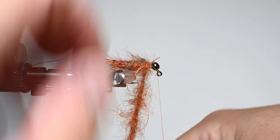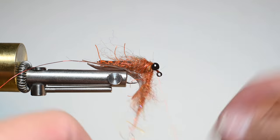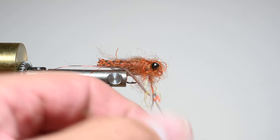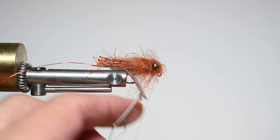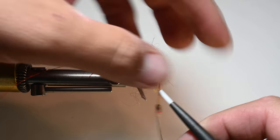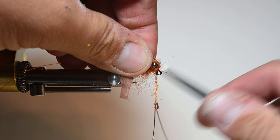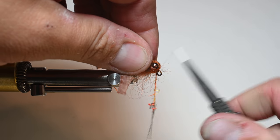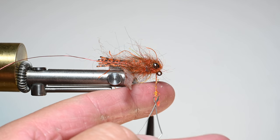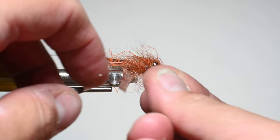We've got to add a little bit more bulk towards the back, and then as we get up here towards the eyes, it will thin out a little bit. Right here I do an under method and then go up and over the eyes, come around the other side, go under and over the eyes. The weight of this dubbing loop tool is just going to hang there, so I can have my other hand free. I'll secure it with some wraps behind and in front, and I don't have to worry about my tool or the dubbing loop coming undone because it has a little bit of weight. Kudos to Stonfo for creating an awesome tool. And I'll just do another half hitch since I'm in the half hitch zone today.